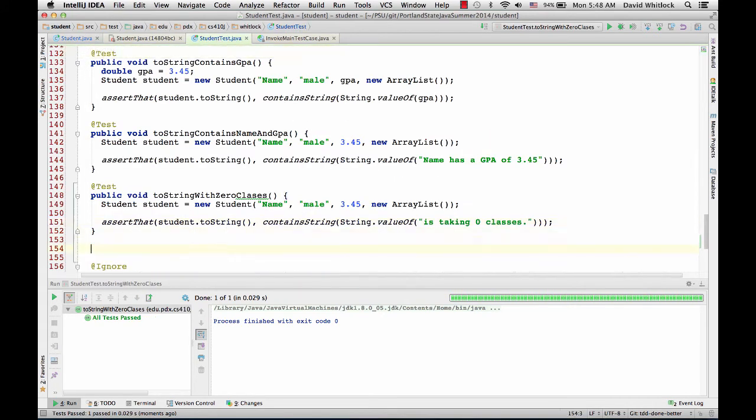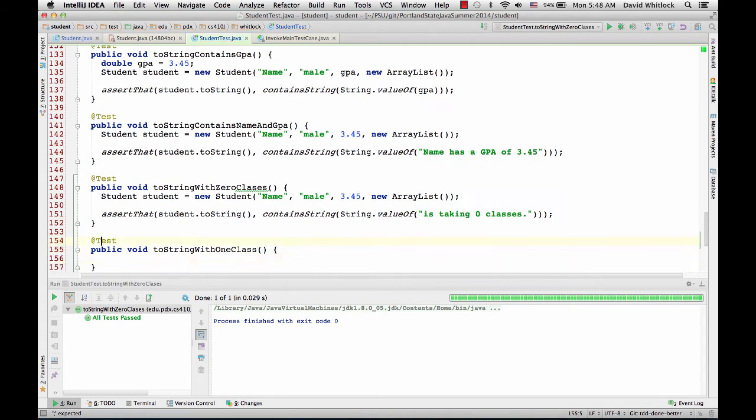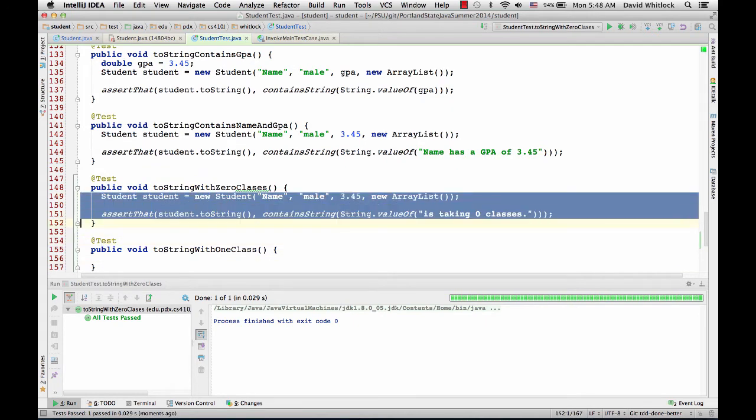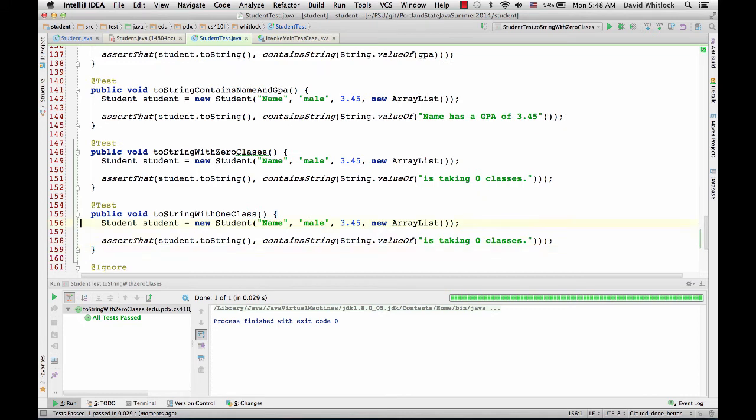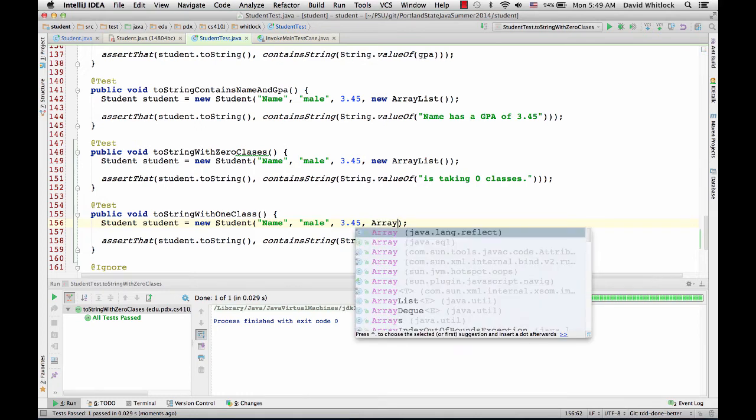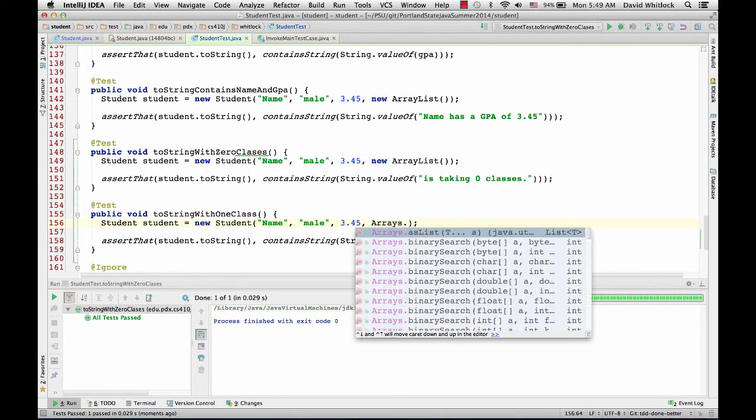So let's try public void toString with 1 class. Class name will be, let's see here, Arrays.asList.